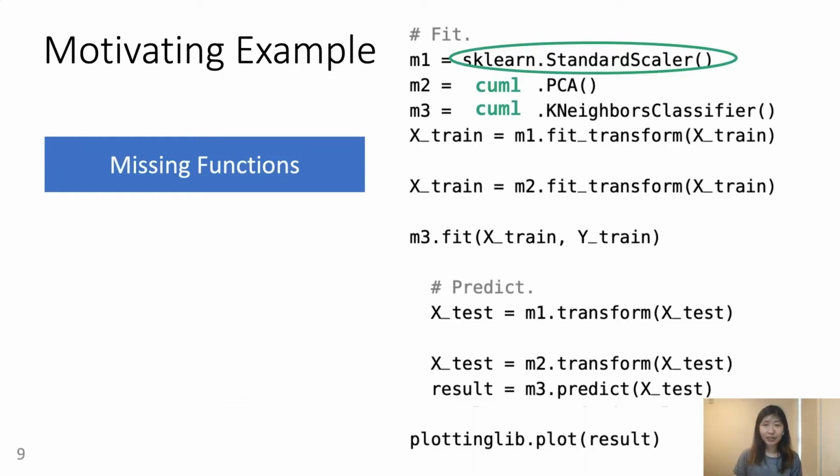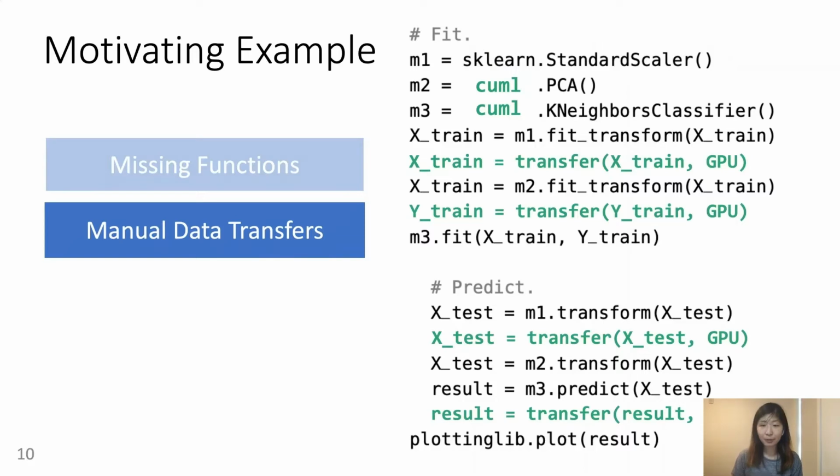We look for functions in the cuML documentation that correspond to the library functions in Scikit-Learn, and then we replace them in our code. We find that some, like standard scalar, don't exist at all, so we leave the original version. Remember that when using both processors, data has to be on the same device as the function that's using it. Since the inputs to the program xtrain, ytrain, and xtest are usually read from another step in the pipeline, we assume they start out on the CPU. Since standard scalar is on the CPU, but PCA is not, we transfer the outputs of standard scalar to the GPU. And then finally, since our plotting library requires the data to be on the CPU, we transfer the results back at the end of the program.